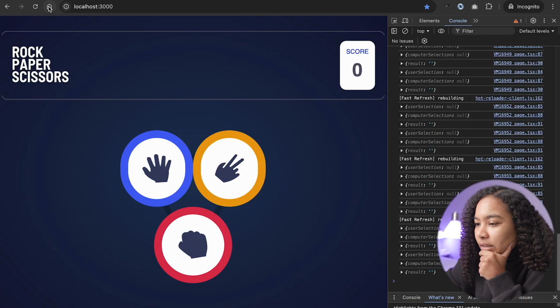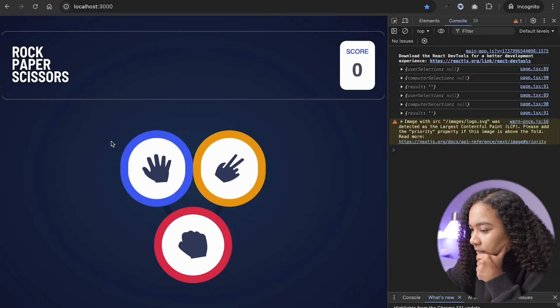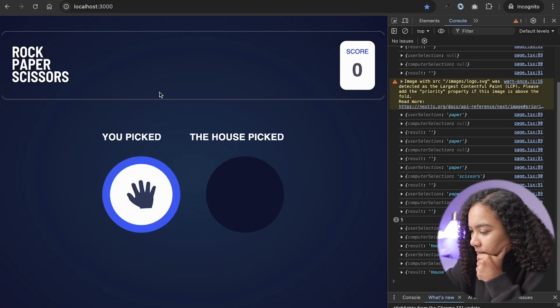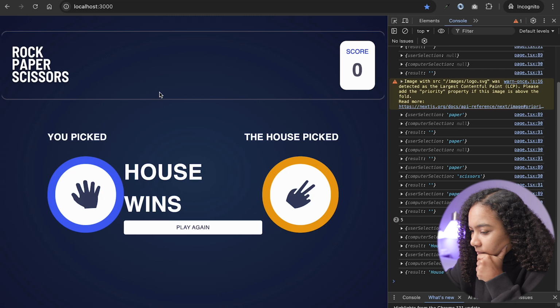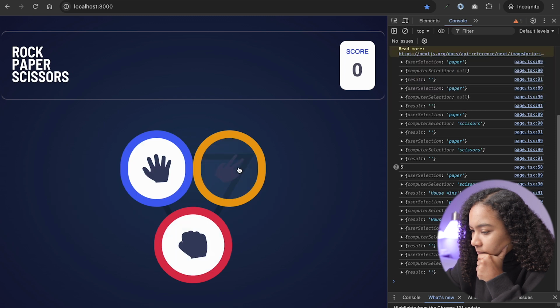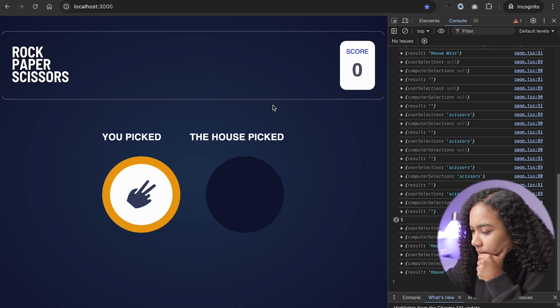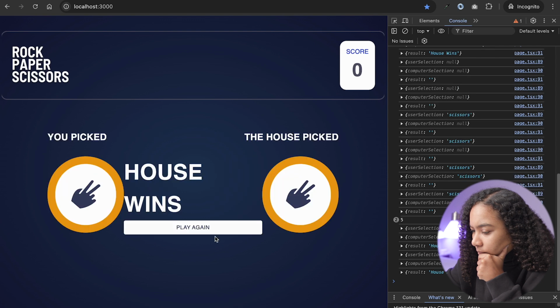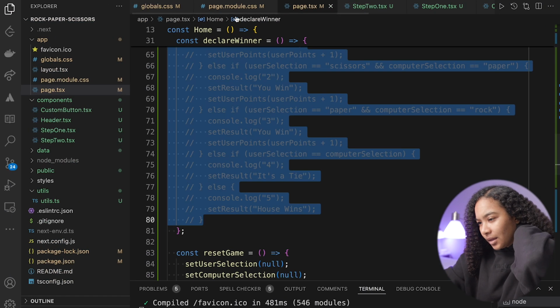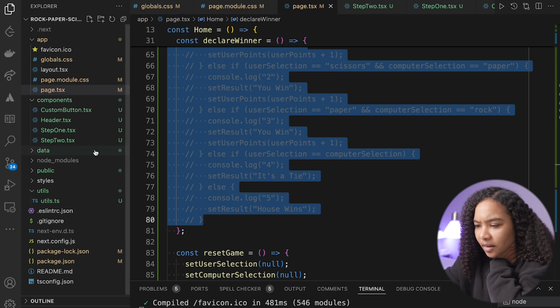That would be really silly if that worked. Yeah, no, it's something in the data.